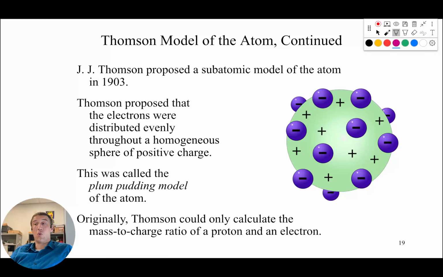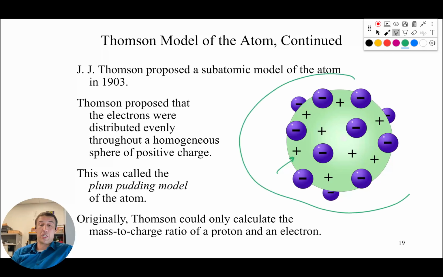And so what he came up with is that we have this sea of positive charge. So these positive charges are just kind of floating around in a giant sphere. And we pick spheres because they're like balls, they bounce off of each other. Okay, it's the simplest representation for them.